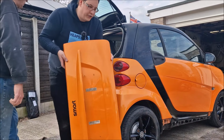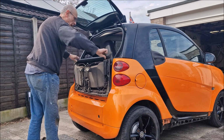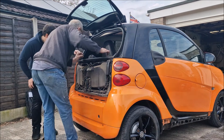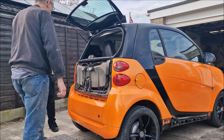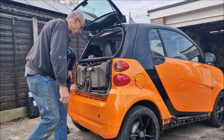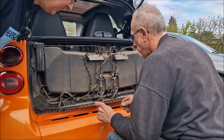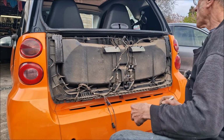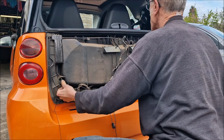Two latches, look. Good. So you can still do it manually then. Problem is, any normal car, you'd have a connector in there, and you just disconnect this and take it off. It hasn't got a connector, has it? You need to take all the clips off to disconnect it, and feed all these wires through that blooming hole. This is horrible, isn't it? So you're marking those cables just in case, right? Yeah, in case we get lost.